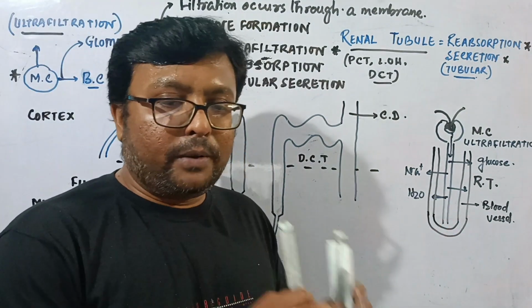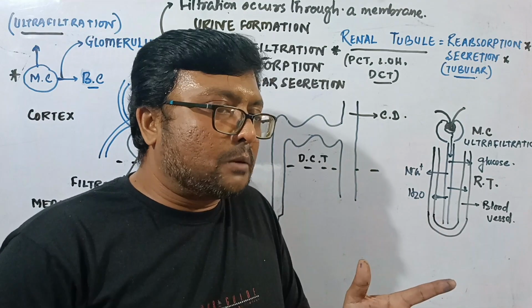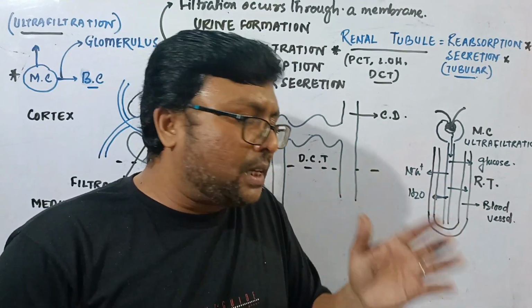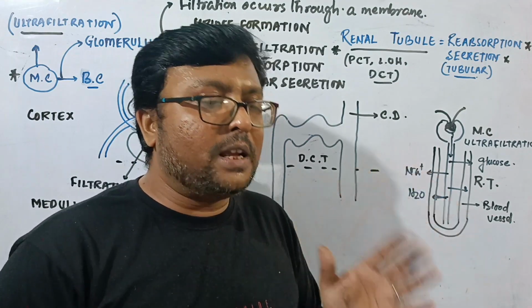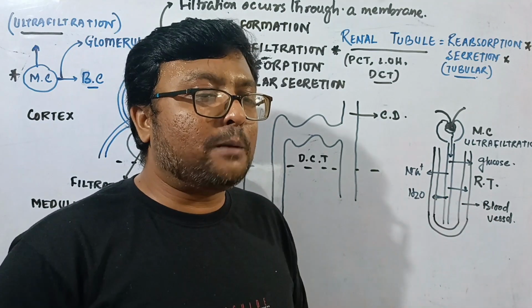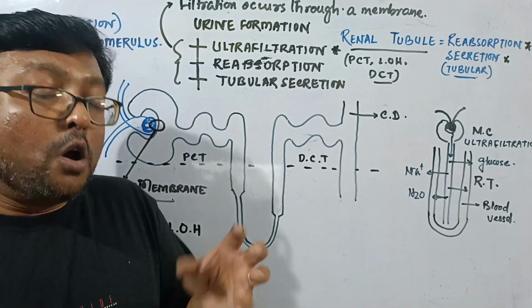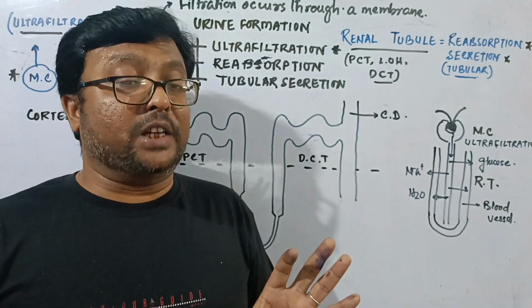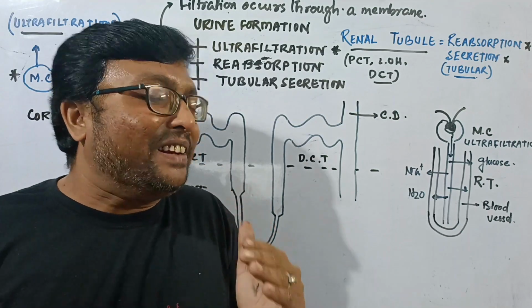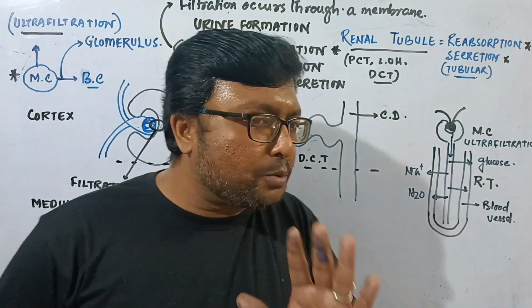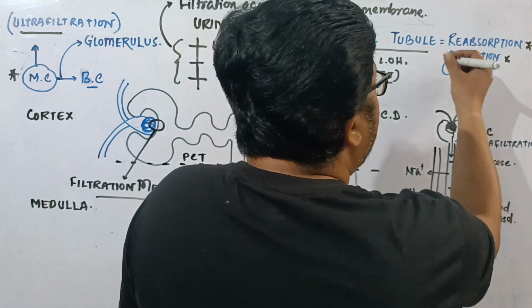Okay, so basically what we can exactly say is that এই নেফ্রনের ফিল্ট্রেট থেকে আমরা বলতে পারি যে different substances are generally reabsorbed, and you should remember that those substances are very much important for our body. So basically it is necessary to reabsorb those substances from the filtrate, and how it is reabsorbed, it is reabsorbed into the blood again, আর ব্লাডে আবার রিঅ্যাবজর্পশন হয়ে গেলে আমরা বলতে পারি সেটা বডিতেই ফিরে যায়। Those substances are generally returned back to the body itself, we can say that. Is it clear? So reabsorption ta bujhte perechi, what is reabsorption? Yes, sir. Okay, so now we'll discuss what is tubular secretion.